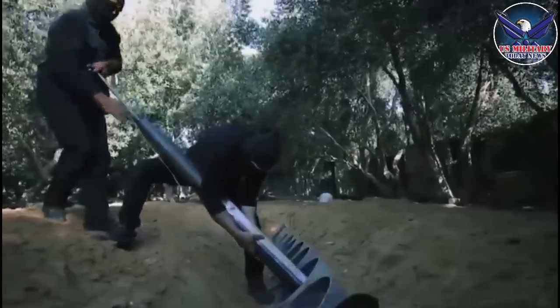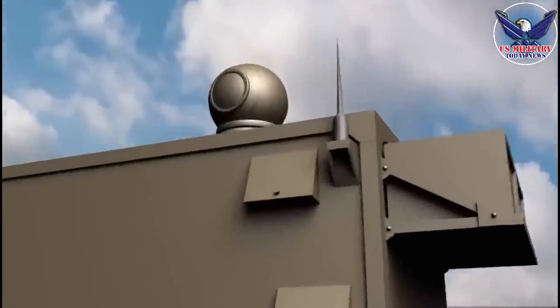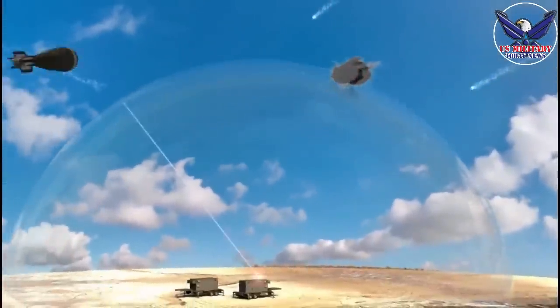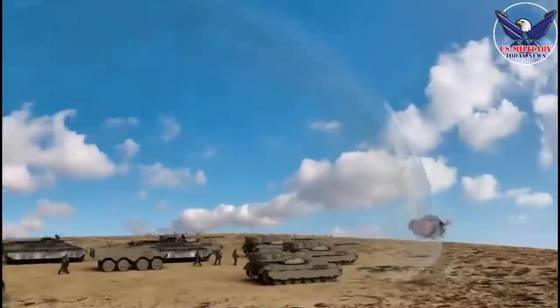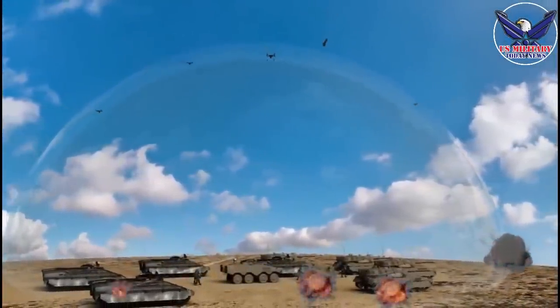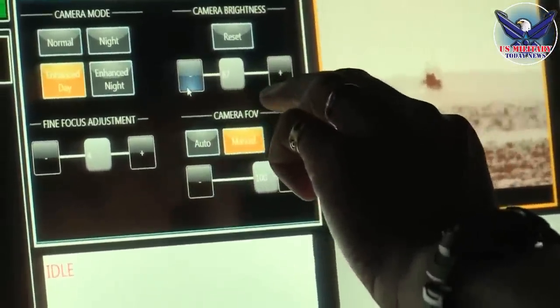If true, that will change the cost of war. At the moment, shooting an object out of the sky generally means firing something expensive at it. If the object is an enemy plane or sophisticated ballistic missile, that is probably worthwhile. But Israel, for example, routinely expends $50,000 interceptors on homemade rockets that cost about $1,000. Disparities like this make it easy and affordable to attempt to overwhelm defenses with missile salvos or drone swarms. Lasers, by contrast, are cheap to fire and never run out of ammunition.